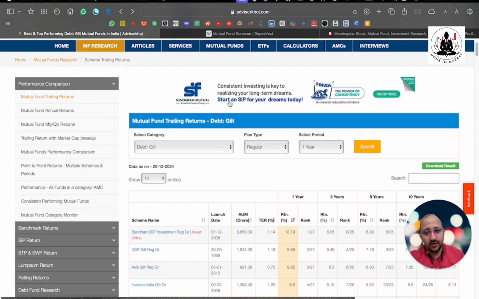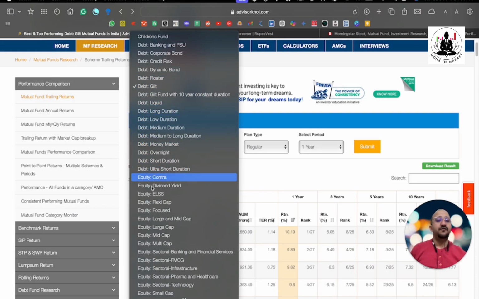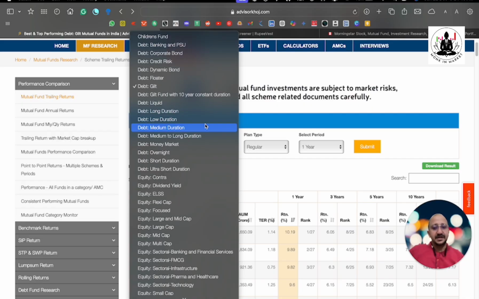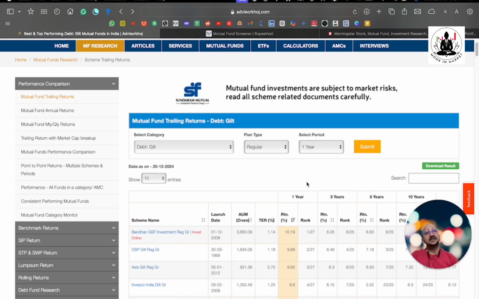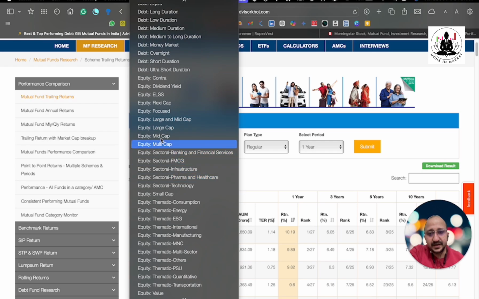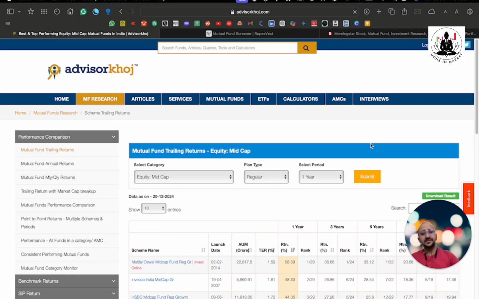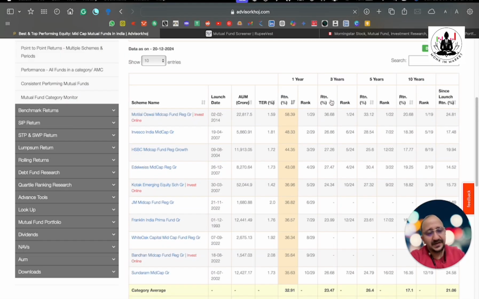Now, whenever we are going to invest our money, we need to first decide what type of fund we are investing in, meaning in which fund I am going to invest my money. That is the first thing I have to see. Second thing, in the previous class, we had already discussed this, guys. So let's open equity funds. Equity mid cap would be fine, right? In equity mid cap, we can easily expect returns around 18% to 20%.